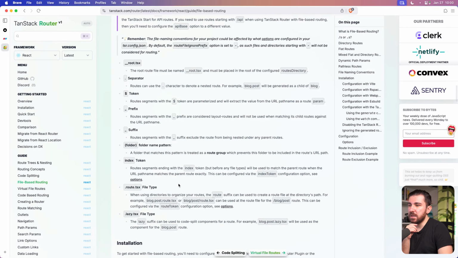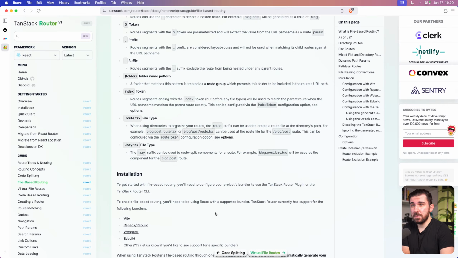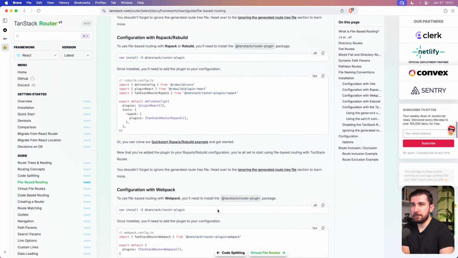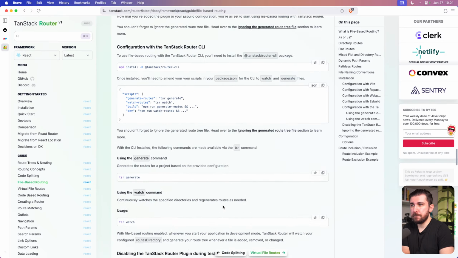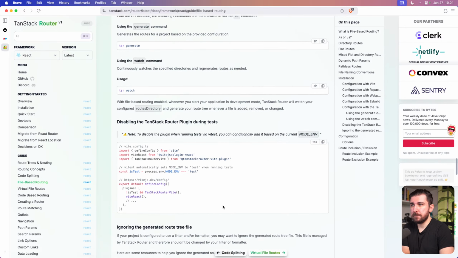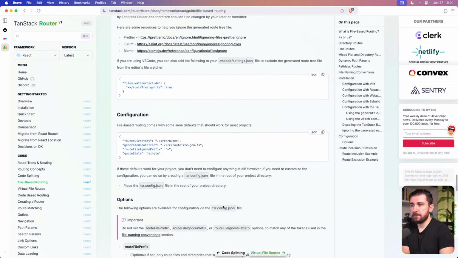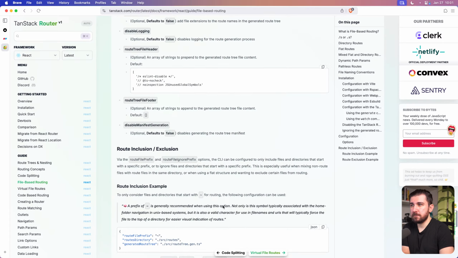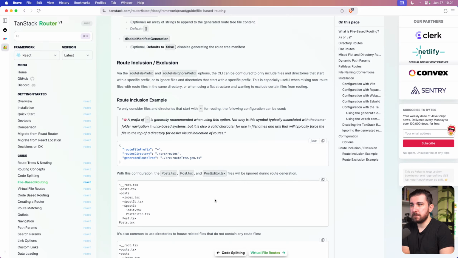Okay, lazy can be used to code split components for routes as a component for the blog posts. Components. Okay. Already have this.